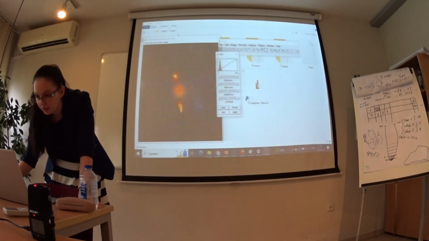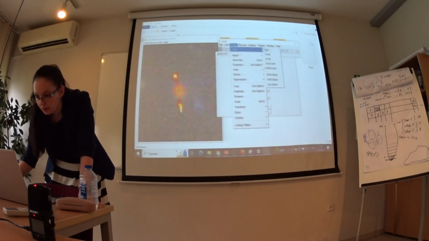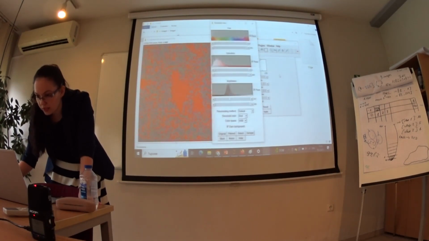Let's see the brightness. You can find the best brightness if you want. Let's try the color threshold.